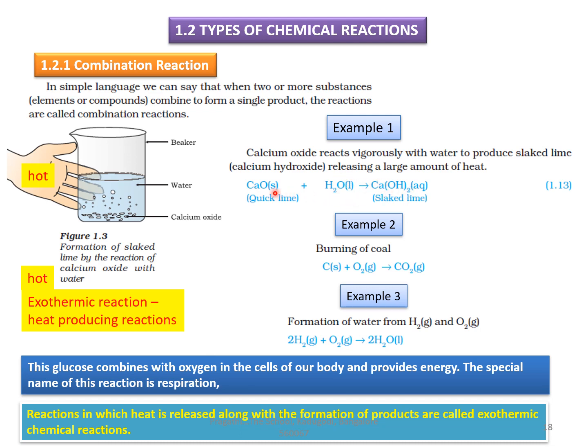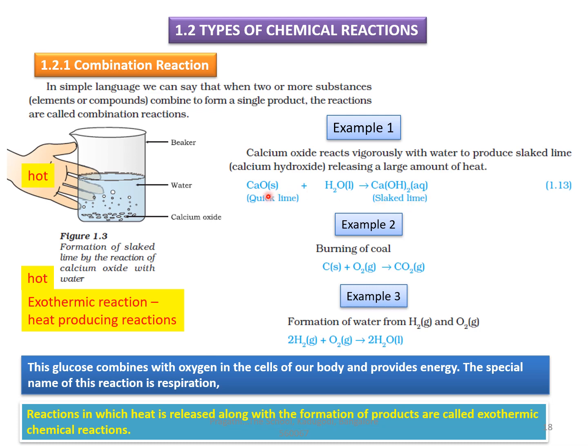We know what this is. S is solid, L is liquid, AQ, what is AQ? Aqueous means aqueous solution. That means some solid is mixed in water and kept. That solution is called an aqueous solution. For example, take a tumbler at home, put some water and 2 spoons of salt or sugar and stir it thoroughly. After some time, it will become one. That solution is called an aqueous solution. Same thing here, calcium hydroxide is there. It is also called slaked lime.